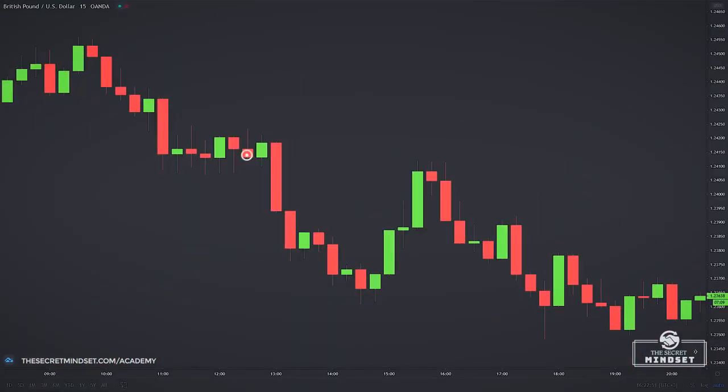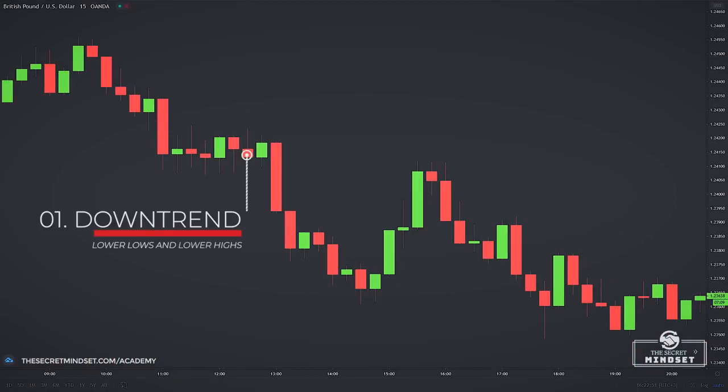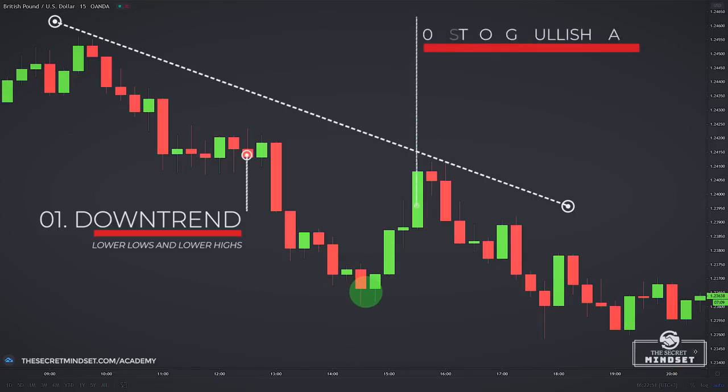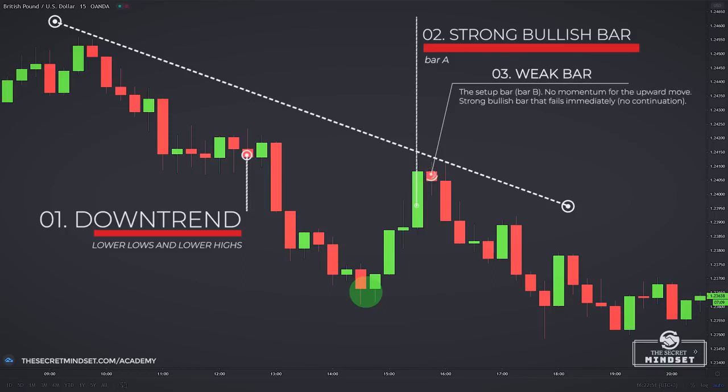Here's a short setup. The market pushed to a new low, displaying good bearish momentum. This bear trend line was intact, showing structural resistance for the bear market, lower lows and lower highs, so the bearish bias was crystal clear. We then have a bullish zone with lower wicks showing buying pressure, a pattern which attracted some counter-trend traders. We have a strong bullish bar that followed, confirming that at least some counter-trend traders have entered the market. We have a weak bar right after, which is the setup bar. The market broke the low of the setup bar, confirming our short trade.